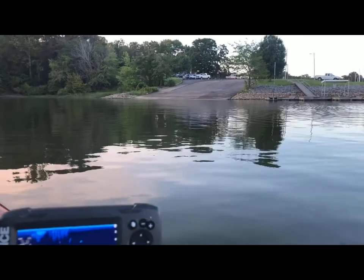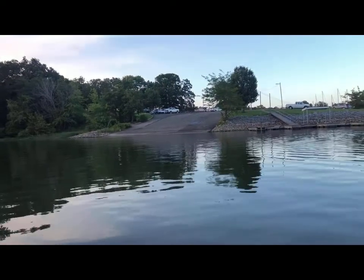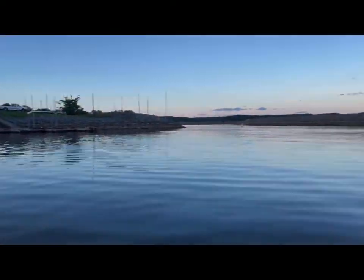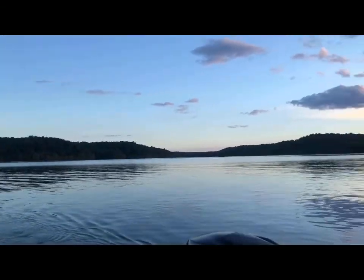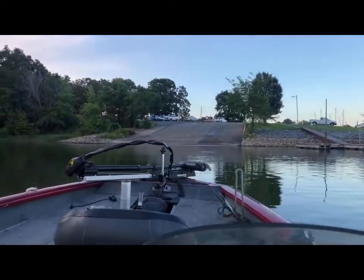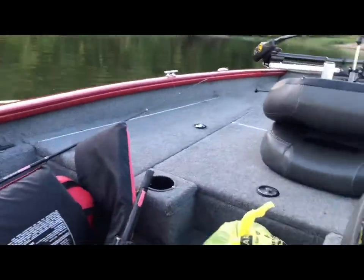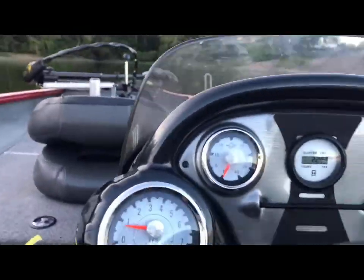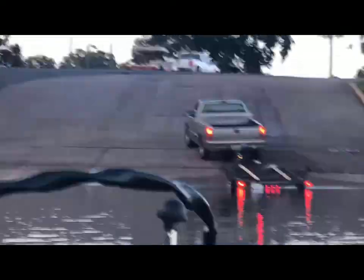Alright, so let's try this. We are going to put the boat on that truck as soon as he comes down. But what a beautiful evening. It's time to go home. Let me focus — this was a lot of fun — to put the boat on the trailer. As I said earlier, the first day it was very challenging, but we got the hang of it on the second day and it was much easier.